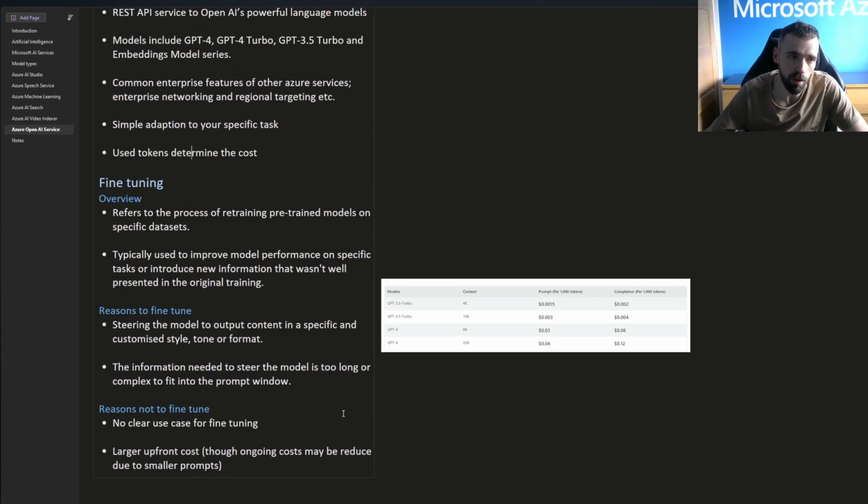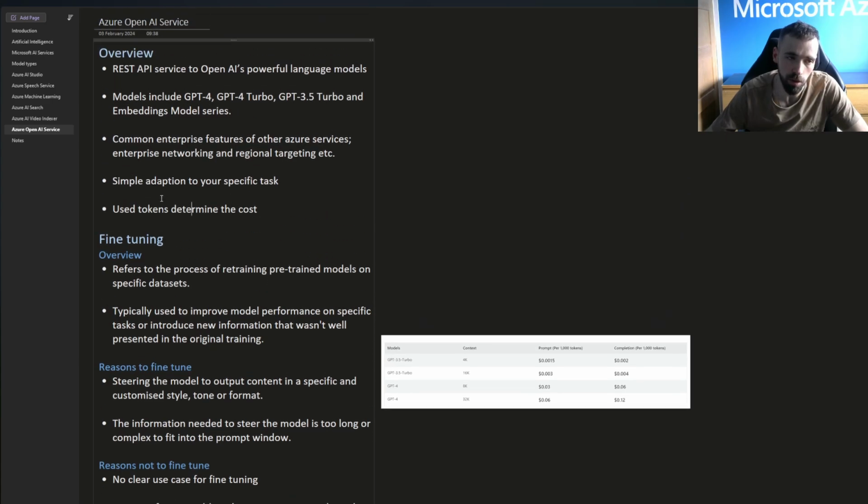As I mentioned, tokens are the way that we are charged for using Azure OpenAI service. So you can imagine if we're trying to get a better and better response from Azure OpenAI service, we may be tempted to put quite a large amount of data in the API call, but that's going to increase costs.